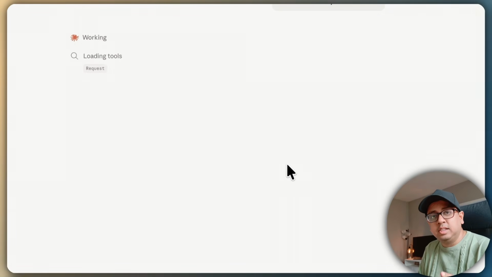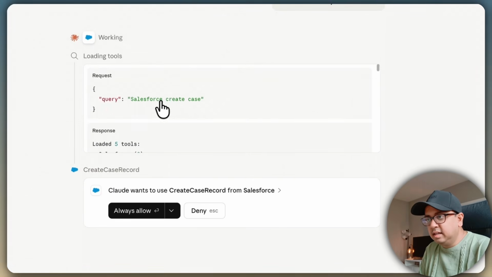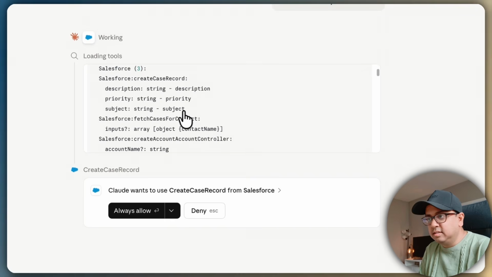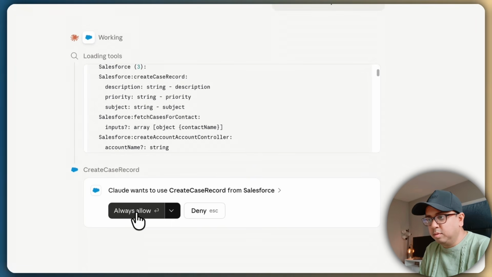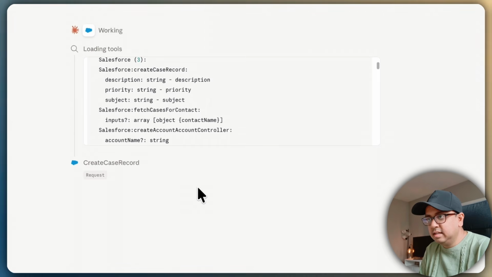And this is the instruction I'm giving inside Claude. And immediately, this is the one it wants to use. If you click on result, it's telling this is the create case record. This is the tool that it wants to use. So I'm going to say allow. And it will create a case for me and present me the case number right inside Claude.